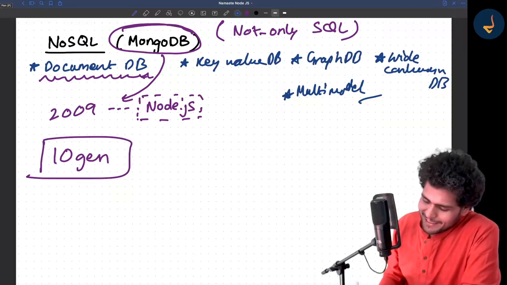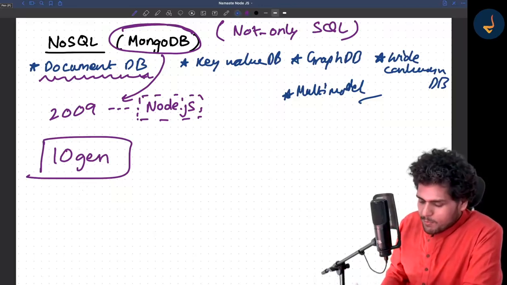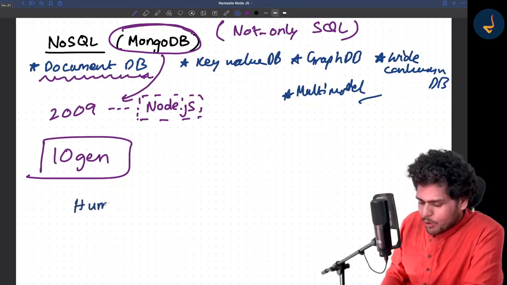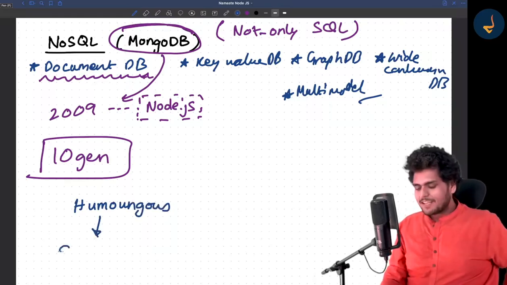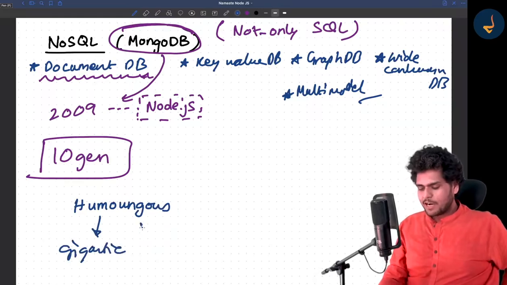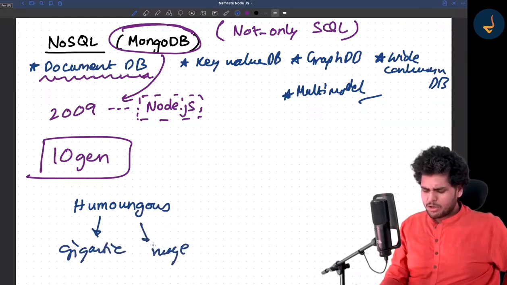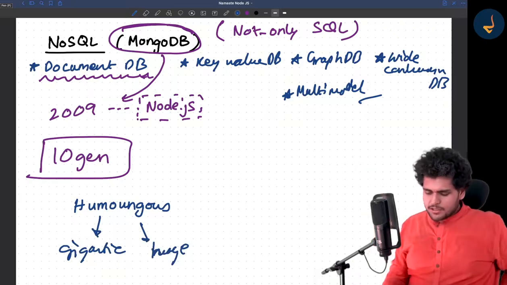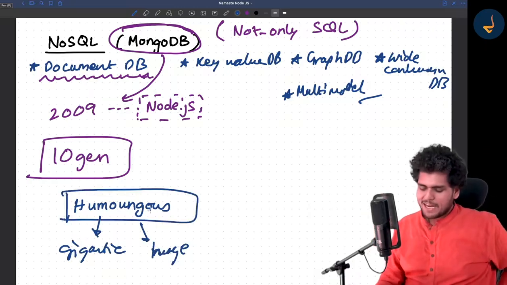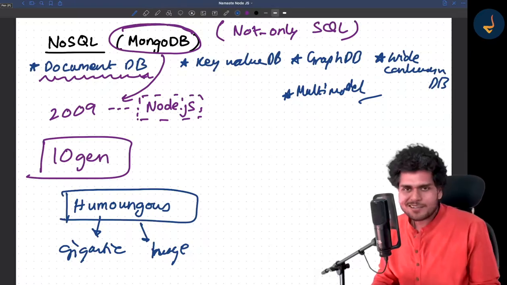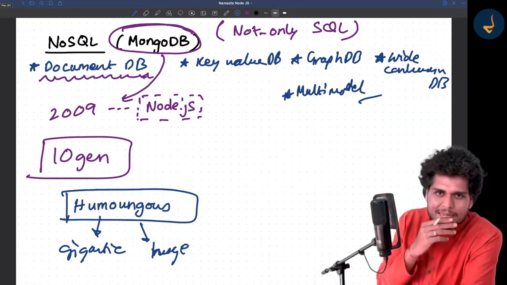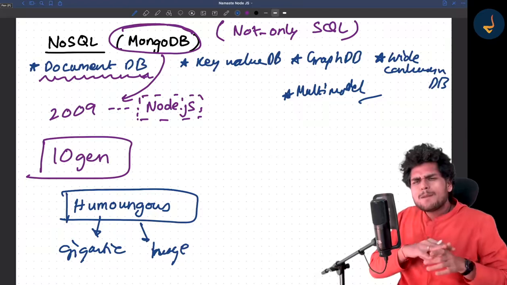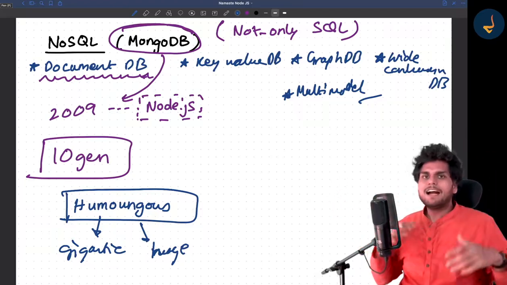Basically, this word Mongo came from the word humongous. There is a word humongous, which means gigantic and huge, large, very big. This is the meaning of the word humongous, and the word Mongo came from it. Not that exciting, crazy a story, but that's how MongoDB came in. And it was supposed to hold a huge amount of data. And that's how it is, right?